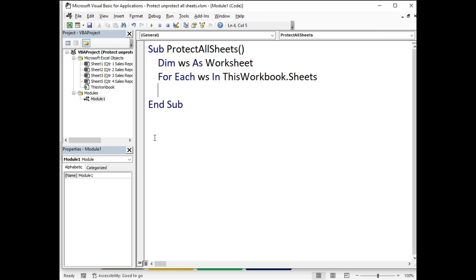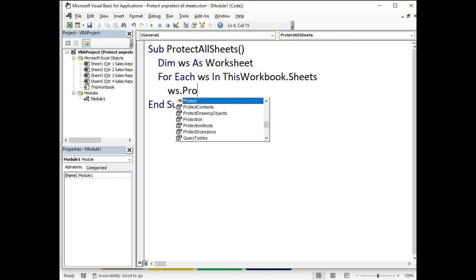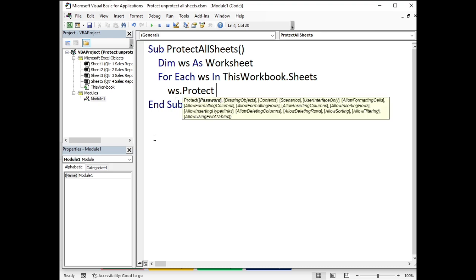All right, and then WS.Protect, then Password. So I'm gonna write the password here. Password colon equals, quotation mark, then password.